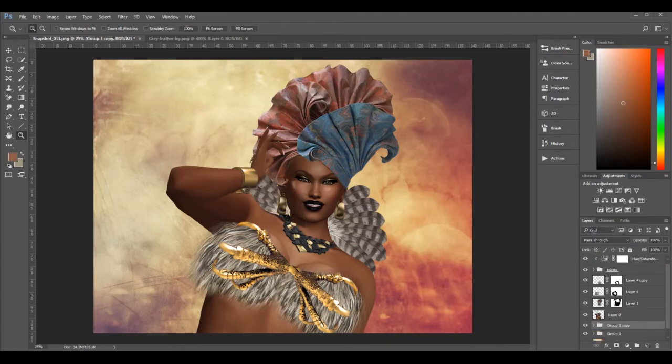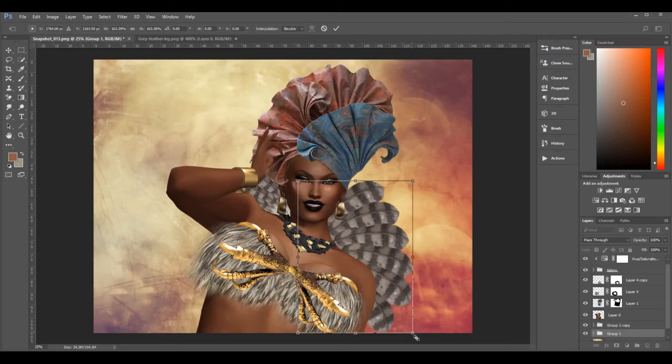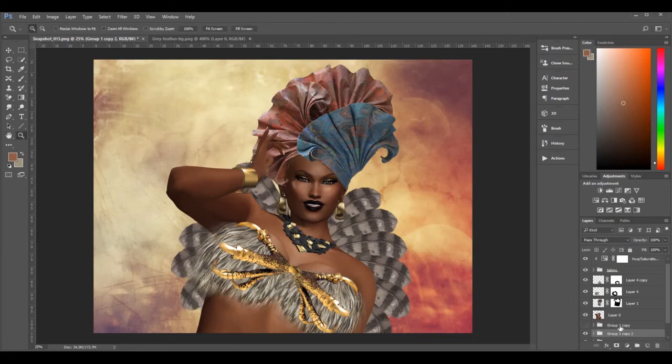Feathers together. Okay, so looking at that, I've changed my mind. So these feathers at the back, I'm going to enlarge, I think. So I don't need that one there, I'll delete that. The bodies can go into their own group, so I'll group them and call them wings for a better term.